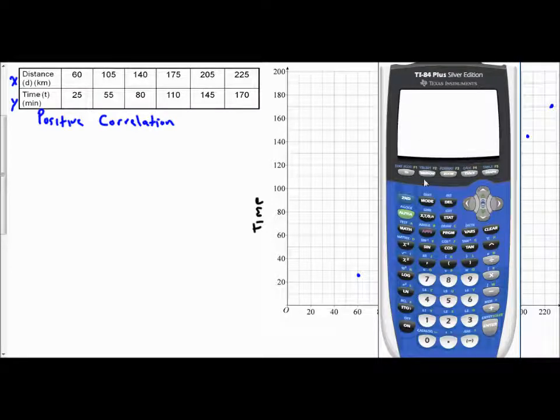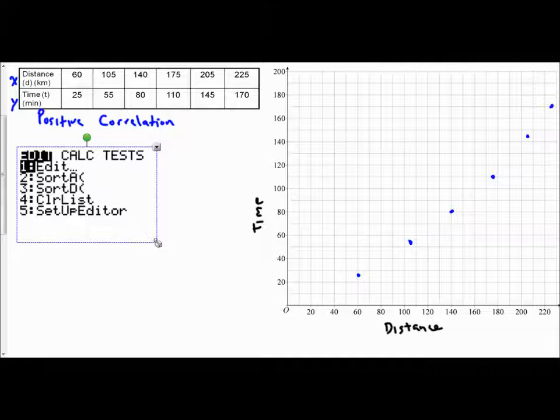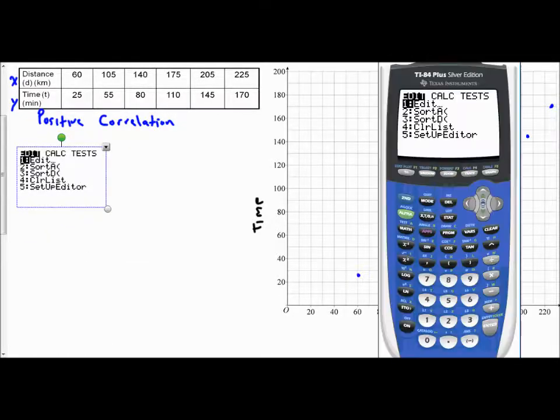So the first thing we're going to do is we're going to have to input our x values and y values in our calculator. So we need to find a way to input this table in the calculator. And what we do is we use our statistics button, our stat button located right here in the calculator. So I hit stat. We want to choose edit, and that will allow us to go through and put our x values and y values in the calculator. So I'm going to choose edit. I'm going to put my x values in L1. I'm going to put my y values in L2.